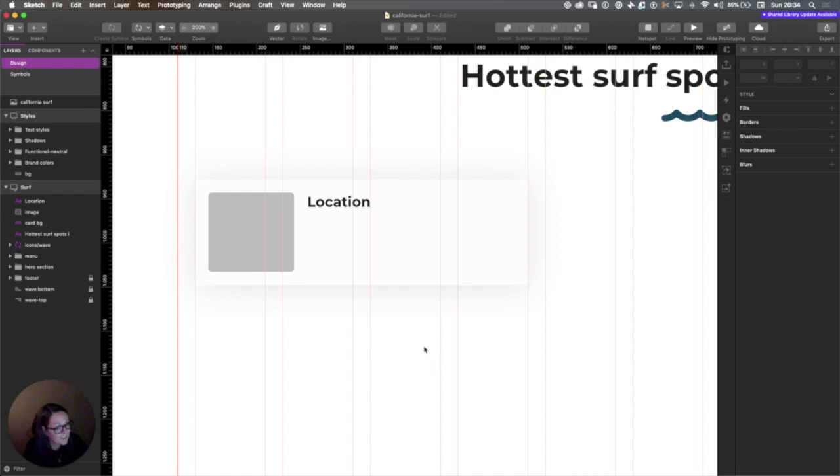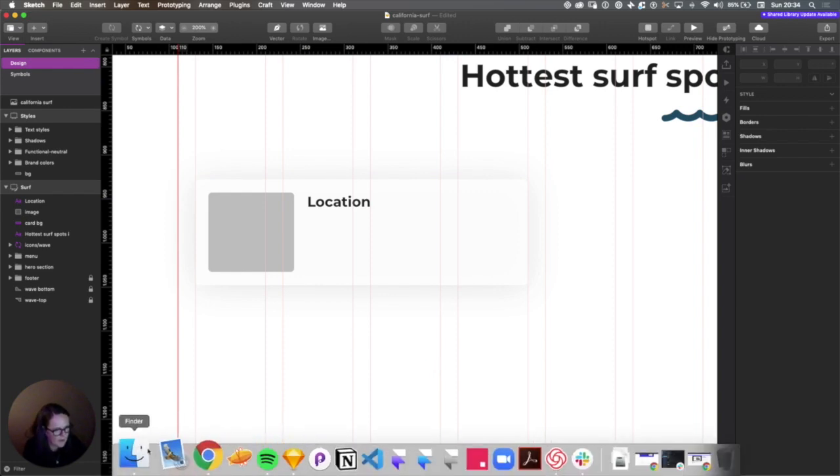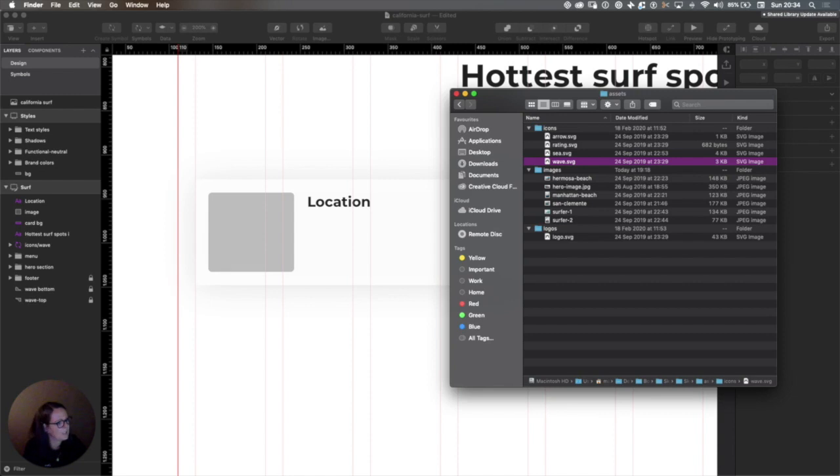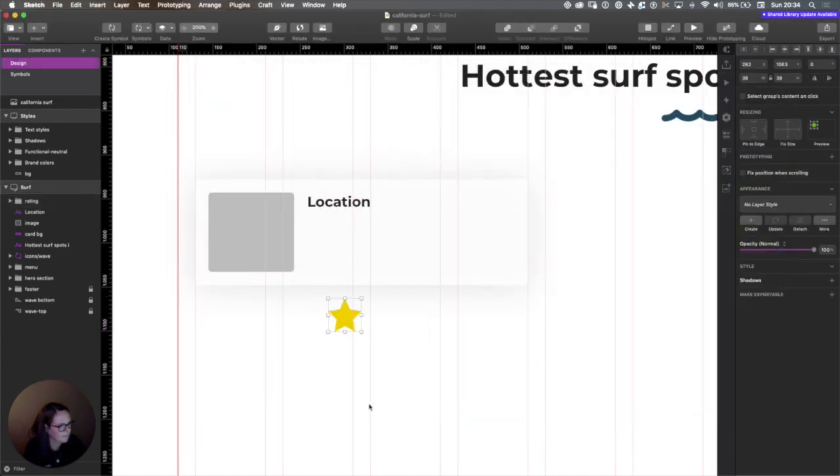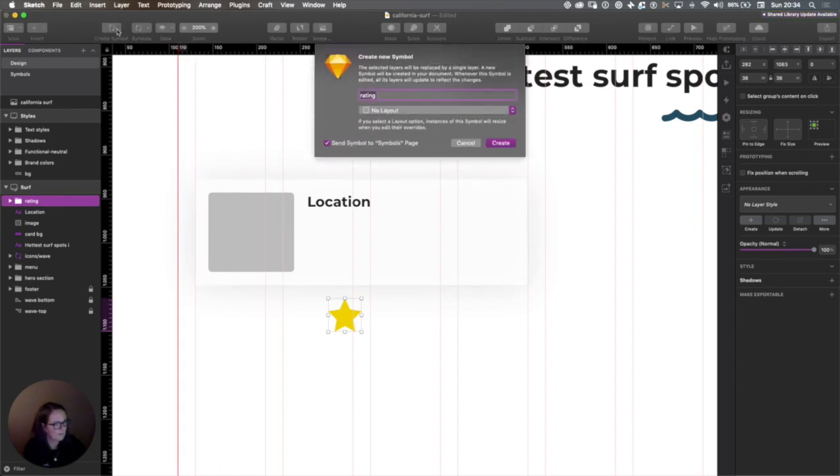And then we're going to add stars. Let's check them out, because again, if you open your Finder, you will see that there is something called rating, and it is a little star. Let's drag it in here. The first thing we're going to do is create a symbol out of this, because it's going to be a nested symbol. So I can just go to the top and say create symbol, and I'm going to say icons / let's call it star rather than rating, because maybe I want to use it somewhere else where it's not related to rating, and then I might not be able to find it in my own library. So I'm going to say star.